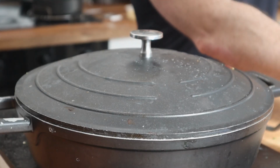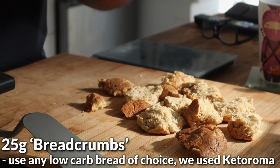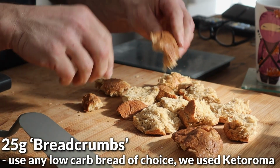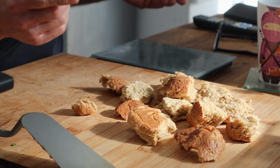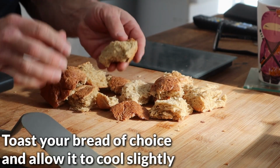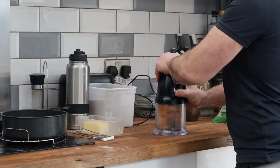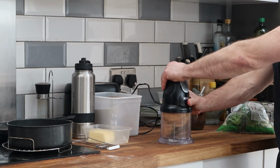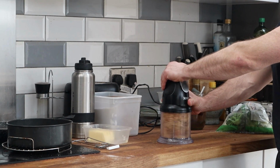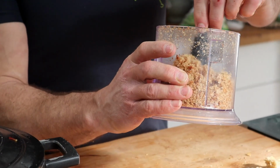Right, so the bread, frozen, I've popped it in the Ninja foodie. So it's really crispy now, you can hear it. So I only need about 50 grams. I've probably overdone it here a little bit. So I'm gonna use the crunchy outsides rather than the fluffy insides. Because I've used the crispy bits, they've obviously gone into quite a nice crumb.